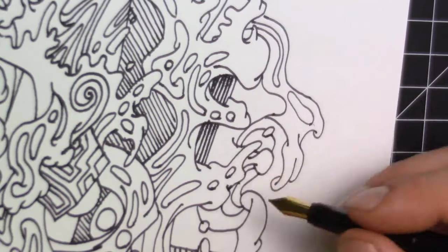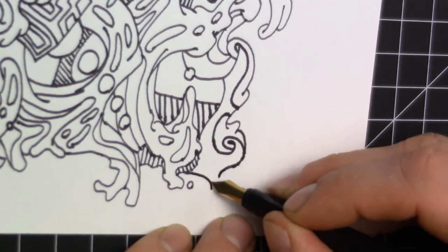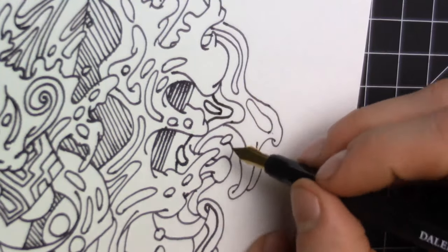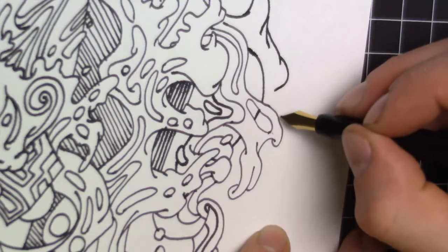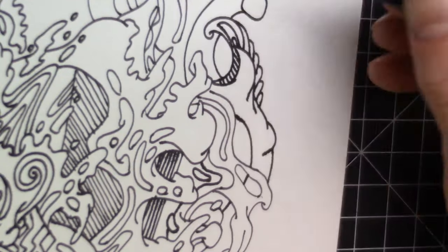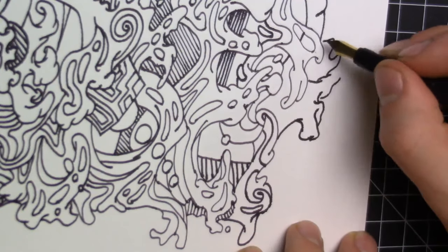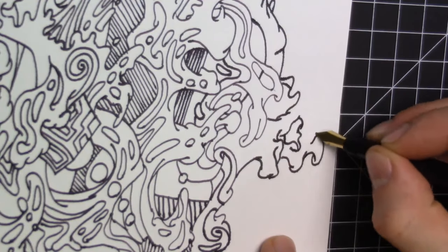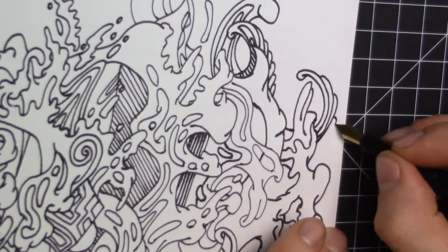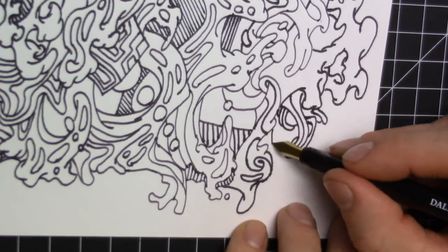I feel like I'm improving at my drawing. I do a lot better if I just start making some lines and not worry about trying to make everything perfect or the end goal. When you try to draw, you want to make everything perfect, but I think if you just start doodling and let the ink flow, you create more art faster and actually improve at a quicker rate. I'm just finding my own style, finding things that work for me, and having fun in the process.